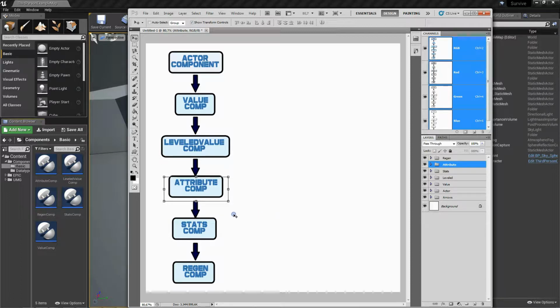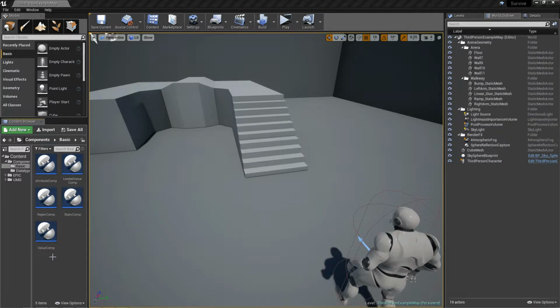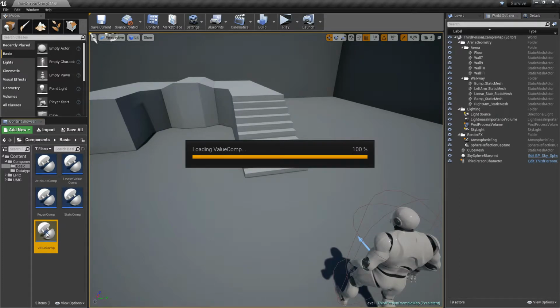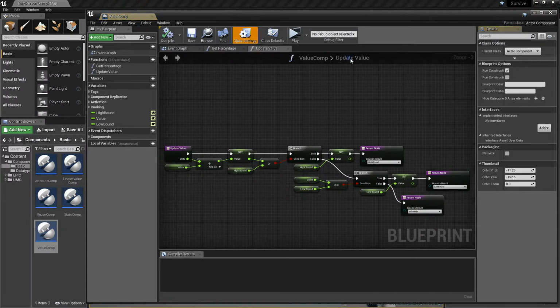Because this can be a bit confusing at times, we go through this step by step. When you open up your blueprint, let's start with the very first one. You have on the top a tab that's called class settings, and in the class settings we have this parent class property, which is set to actor component.